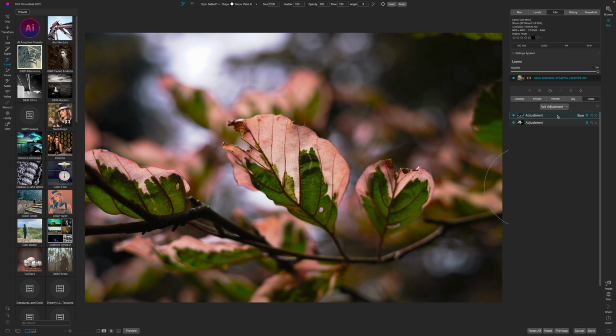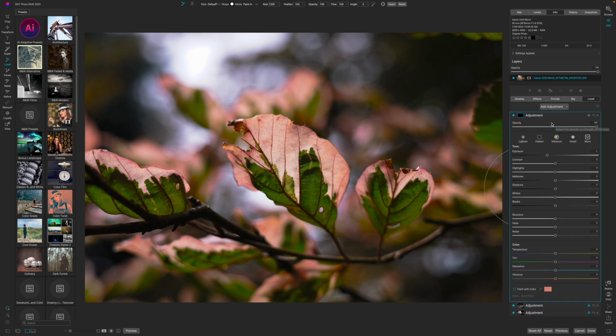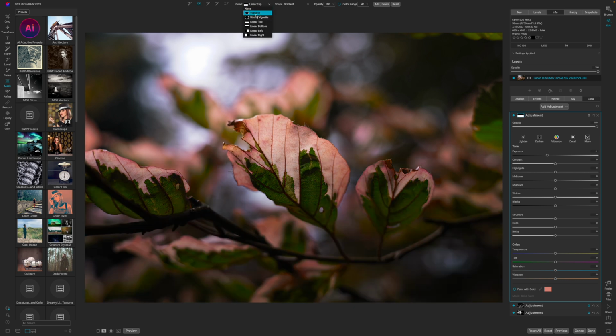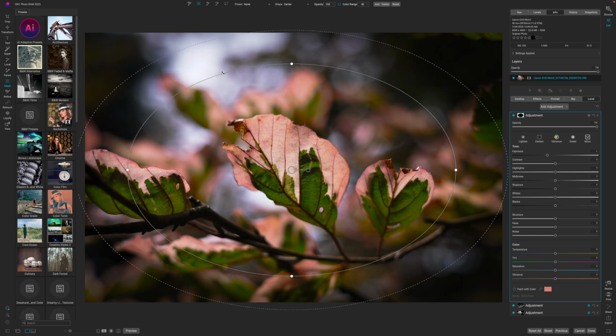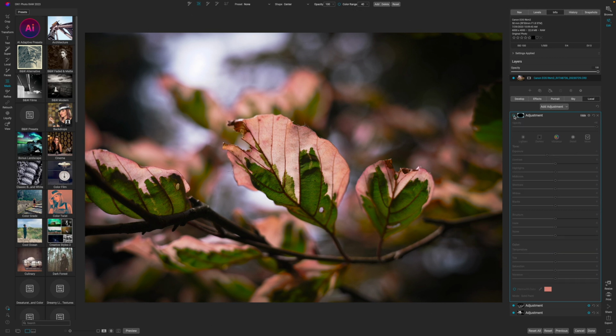And then the last thing that I would do for this image is just add a vignette. The way that I do that is I add a local adjustment, hit the letter M, go ahead and click right in the center. We're going to change this over to vignette and I'll leave it set to center. And I'm just going to make this a little bit wider and then feather this off of the image like so. And now I have my vignette that may be a little too strong. So if it is, all I'm going to do is pull up on my exposure and not make it so strong. I think that works out.